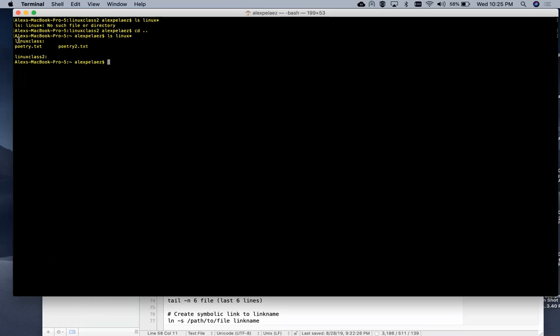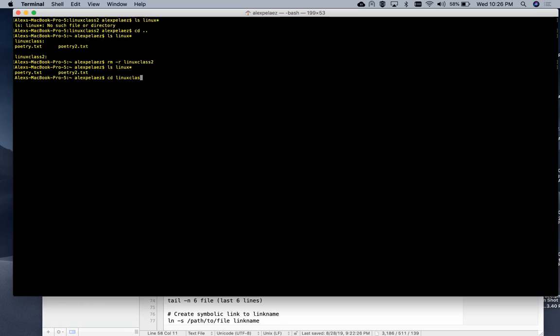And it will show you every directory that begins with the word Linux and anything inside of it. So I have two: I have the Linux class and I have the Linux class 2. I want to remove that Linux class 2 directory. And now that should be gone. And so all I'm left with is these two poetry files. They're basically inside of the poetry items.